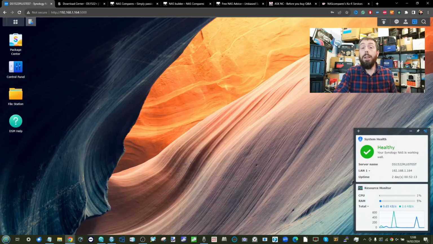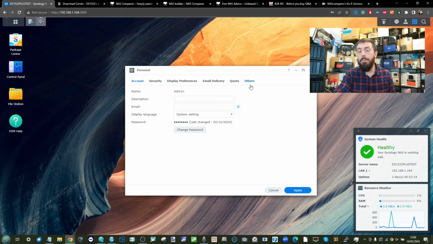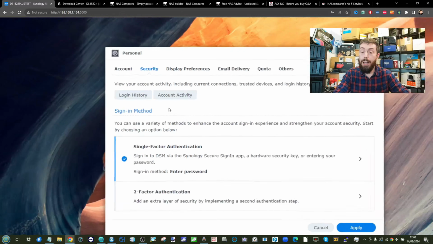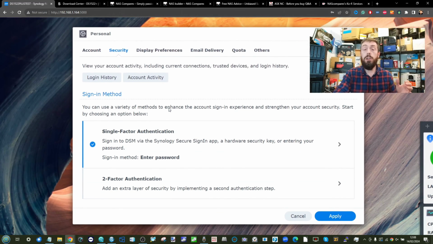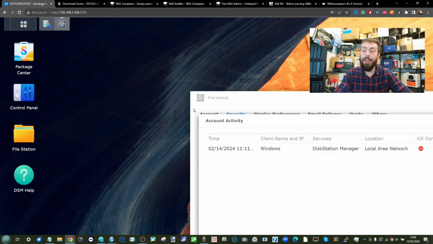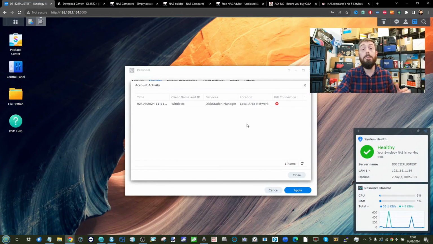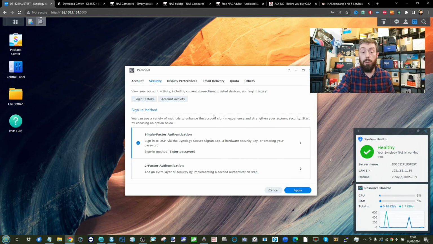And finally, as mentioned in our previous video, if you're going to create multiple user access points into your system, it's highly recommended that you make sure that you don't just rely on the strength of a password and a username. You can go ahead and add lots of different means to monitor user accounts and add security provisions. So for example, you can find out account activity and find out how and when they're being accessed by the system. You can even kill them off remotely if you choose to.